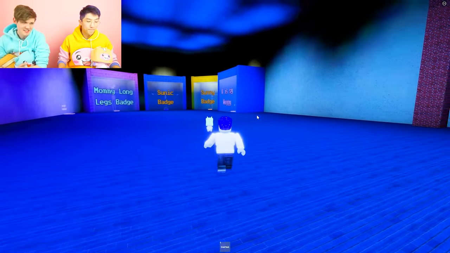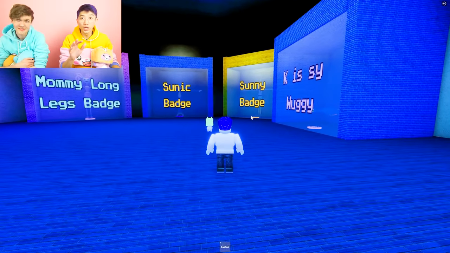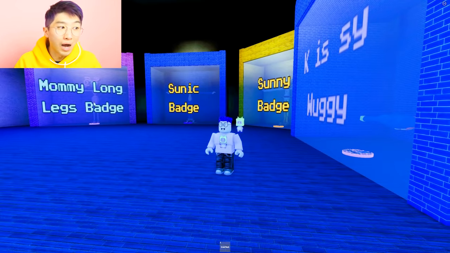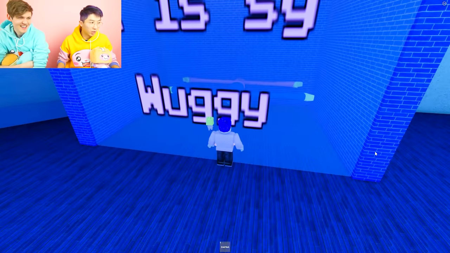Here we go, guys. This is what I've been working for. Guys, I cannot believe it. We got every single morph, including leaked ones at first, like the Squid Game Huggy. Then we came in here, got the Mommy Huggy. We got Sonic, and we even got the Sun Moon, and now we got Kissy Wuggy. Are you ready? Yeah. 3, 2, 1.